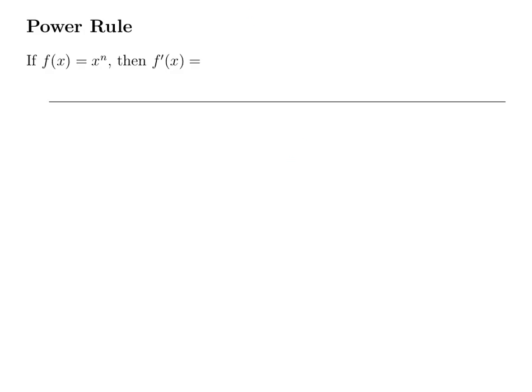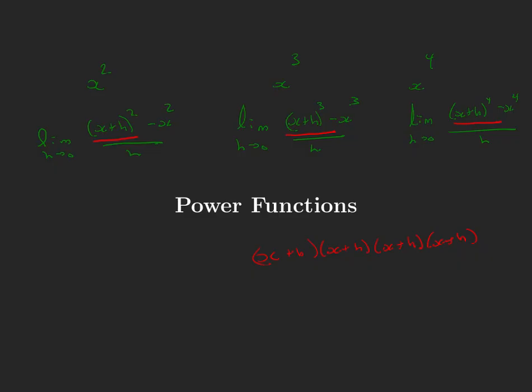Okay, so if you've done that, maybe I'll go back here. If you've done that, this is my universal symbol for you need more work. We'll find that the derivative here is 2x. And with this one, we'll find that the derivative is 3x squared. And with this one, that's supposed to be a dot, dot, dot, we'll find that the derivative is 4x cubed if you do all that stuff.